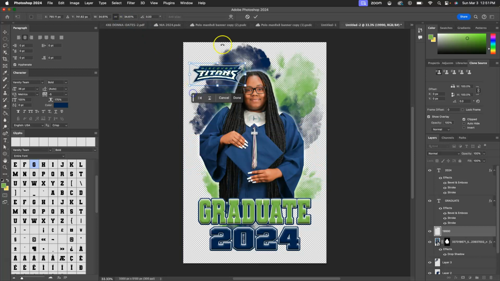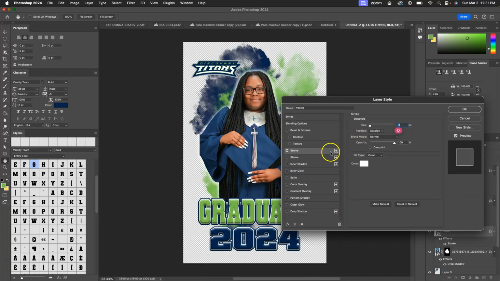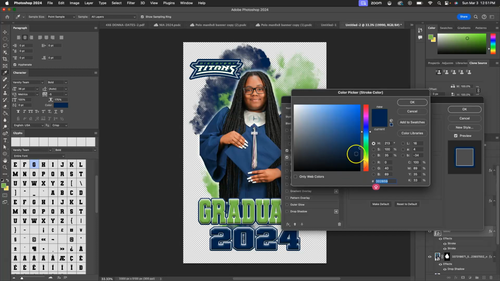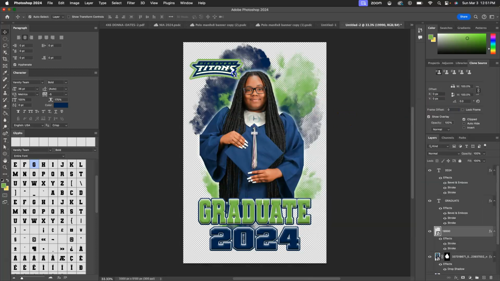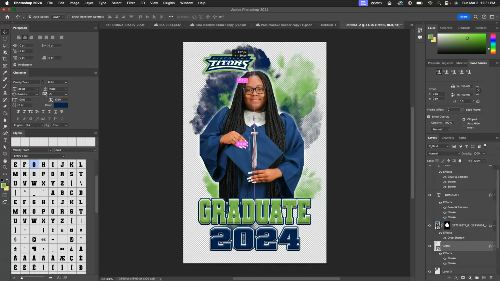If you didn't want to use a background that was brought in. Here we go. Remember, you can add a stroke as well to this, however you want it. And that looks pretty cool, but you could do green just to make it pop a little bit more. You can also do a drop shadow if you want, and you can bring this behind her picture if you want the logo to sit behind the picture. Your layers panel is going to be your best friend. All right. And this could be a perfect design as well.